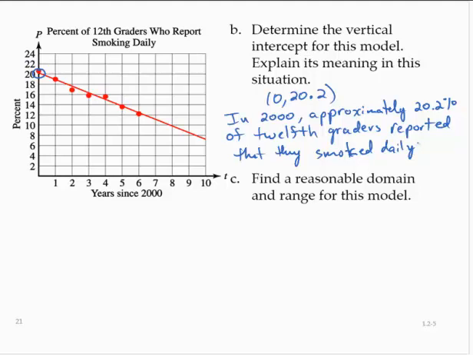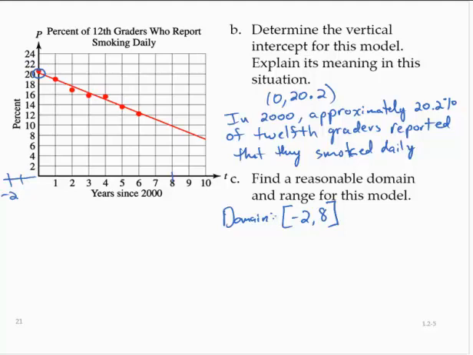All right, what's a reasonable domain and range? Well, again, this looks like a pretty reasonable line. Good trend to the data. So let's go a couple years in either direction from our data points. So we had a data point for 0, so let's go 2 to the left. So let's say -2, and let's go 2 to the right to 8. So how about -2 to 8 for the domain.